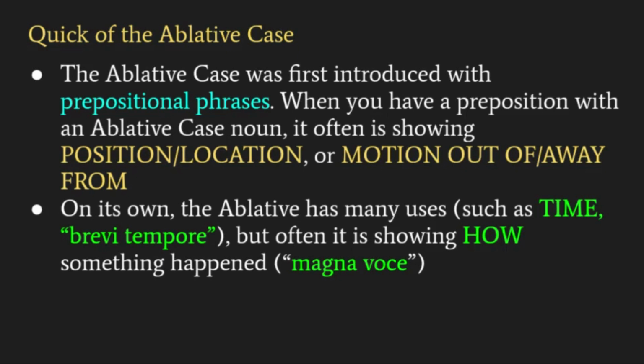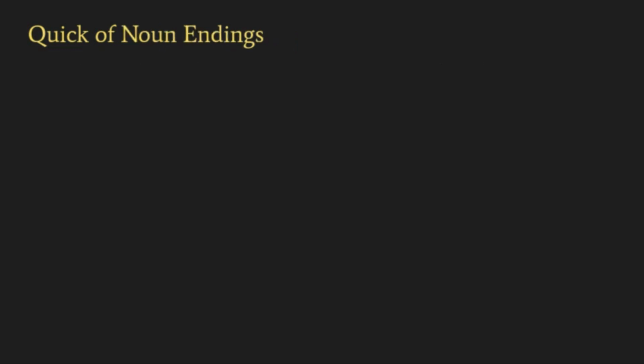So this is a very brief and generalized overview of the ablative case, but it'll help you at least kind of orient yourself when we're looking at the story. But make sure that you're going back and reading through the explanation in the textbook. Again, I would recommend not getting bogged down in the categorization they use. Sometimes grammar textbooks will break it into really, really minute details, which is fine, but in general, you don't really need to do that. If you have a more generalized view of it, you'll still be able to translate the ablative case. And once you read it enough and practice, you'll catch on what it's doing pretty much in every instance. So you should be okay.